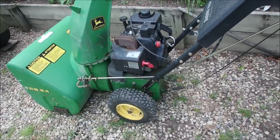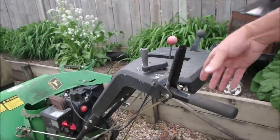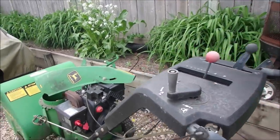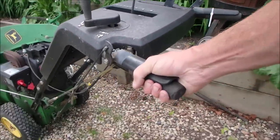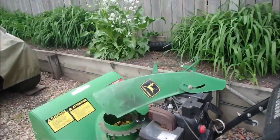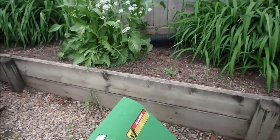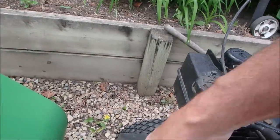I'm just going to try something. When I squeeze this handle right here, it stops moving, right? See that? And then I let go and it moves. So it's the auger system, but luckily for me, or unluckily for me, it is in the back here.